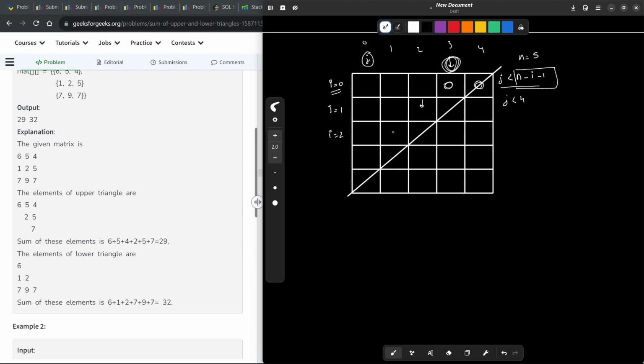So for example, in this particular row, let us consider i equals 2. So n minus i minus 1 is going to be n minus 3, so it is going to be 2. We can only take elements which are at column less than 2 for the upper triangular matrix, so that is these two elements, 0 and 1. Now we can start the lower triangular matrix from 2 plus 2, so actually it is 2 plus 1. So this is going to be the diagonal element, and this is from where we can start. This is, I believe, how you can calculate the values.